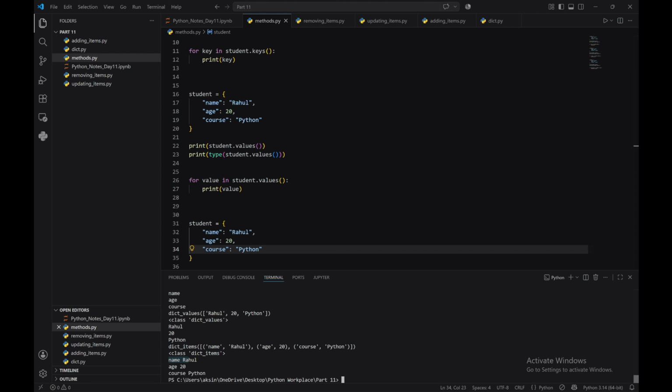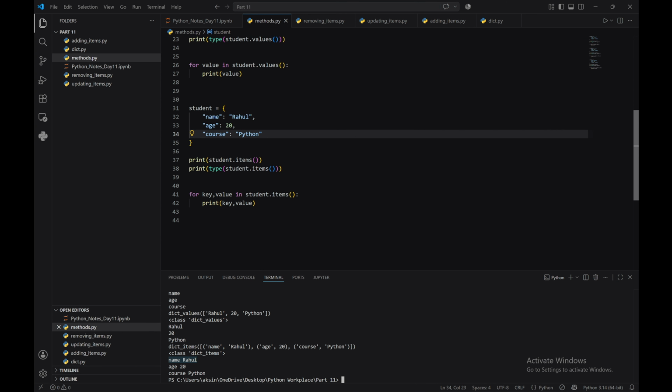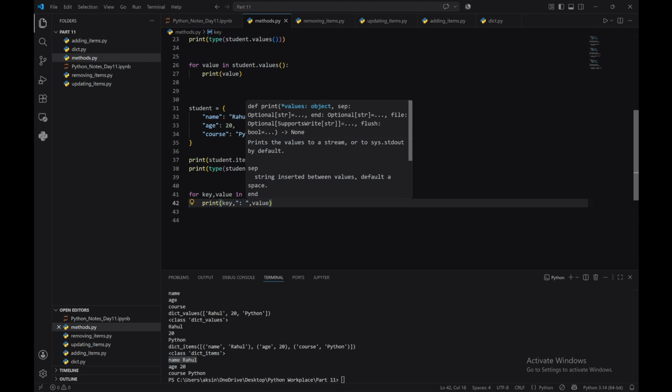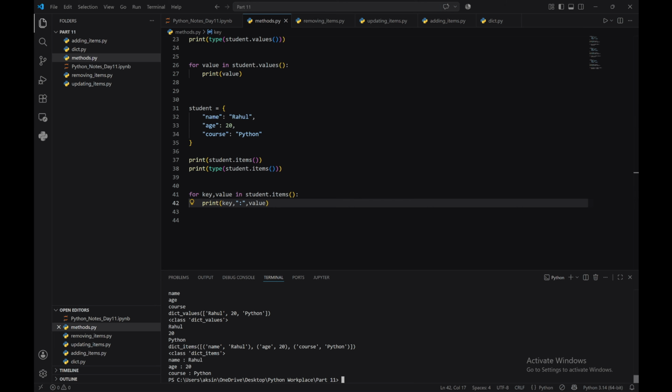If you want to print both key and value one by one like this, it is going to print name Rahul, age 20, course Python.